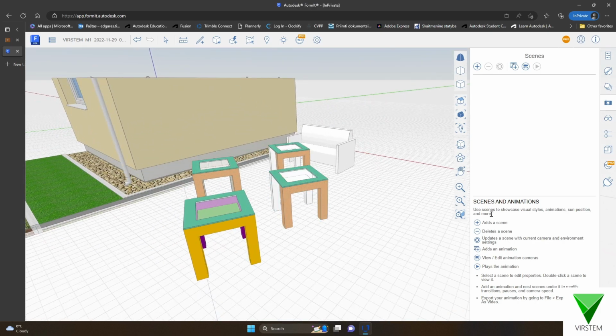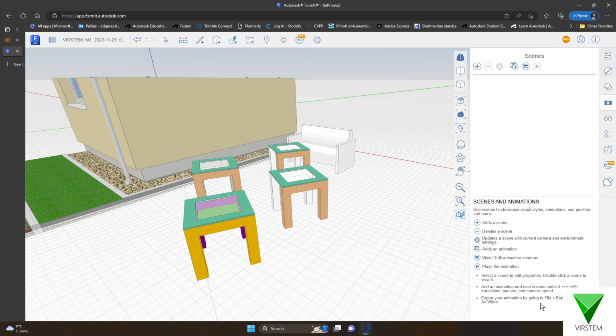So basically my recommendation is to read all these steps. So here we have steps: add a scene, delete a scene, updates a scene with current camera and environment settings, adds an animation, view, edit animation camera, place the animation, select a scene to edit properties, double click a scene to view it, add an animation and nest scene under it to modify transitions, pauses and camera speed.